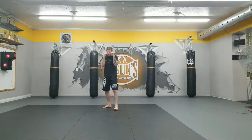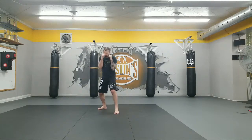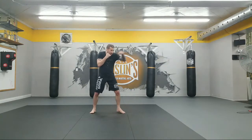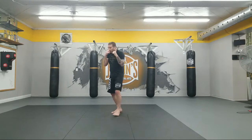Jab cross. Ready? One. Two. Nice and loose. Three. Turn that back foot. Four. Remember your jab is just stretching. It doesn't wind up. Five. Keep this one up. Six. Right from your cheek. It goes straight ahead. Doesn't go back first. Seven. You're super loose. Eight. Change directions. Nine. Good. Ten.